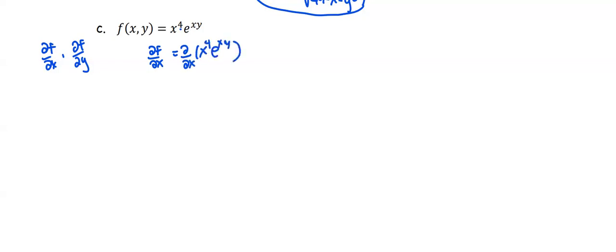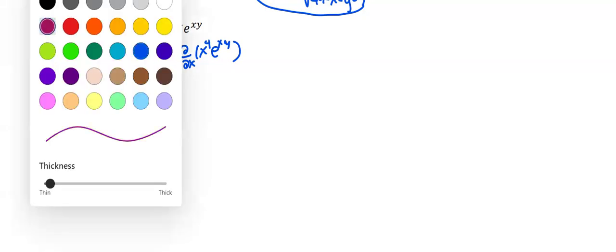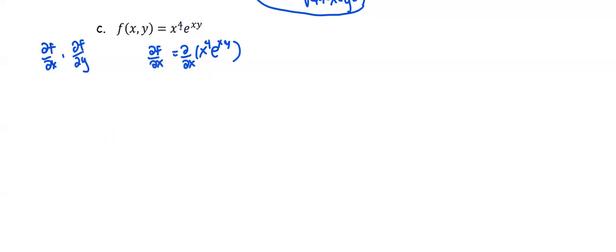When we find the partial derivative with respect to x, we are going to treat y as a constant term. That means the e to the power x times y part will be treated as a constant multiple. At the same time, since this is a product involving the x term, we're going to use the product rule. If you recall the product rule, the derivative of the product of f times g is f times g prime plus f prime times g.